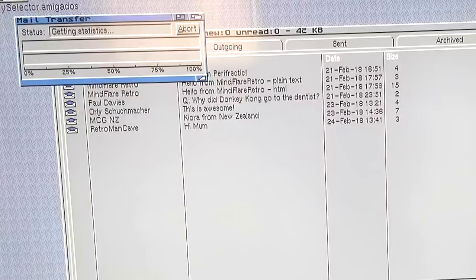That is awesome. Okay, so I just went and forwarded that attachment back to myself. We had 7, we should have 8.